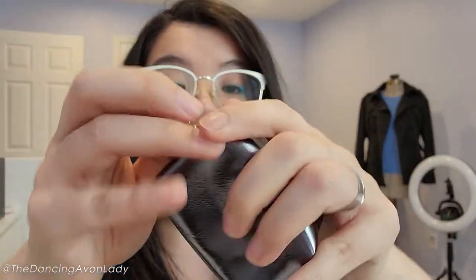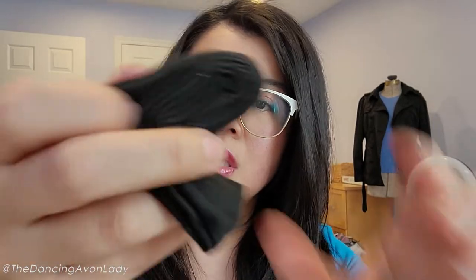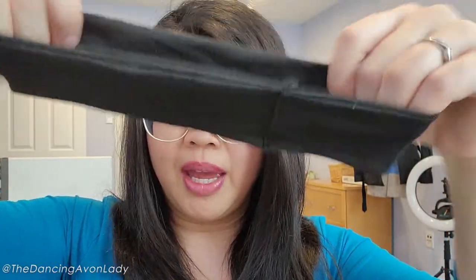Let's also take a peek at what is in this little emergency kit. It comes in a great little pouch, which is definitely handy. And in this pouch, what's this? Oh, cute, it's a little headband. I love headbands. Ooh, and another headband. And ooh, a little clip. This I could have used when I was straightening the back. Hair ties. And some bobby pins. So two hair ties, about 10 bobby pins. And a little plastic bag. Oh, little clear hair ties too. Awesome, this is like a little styling bag if you need to go from day to night. Throw this in your purse.